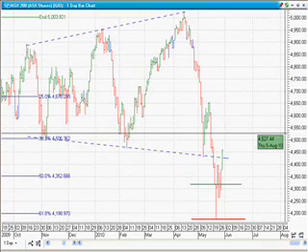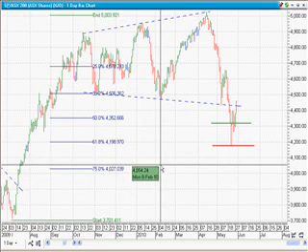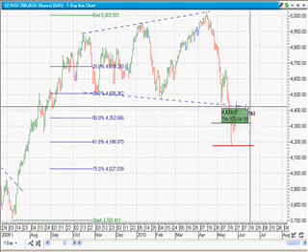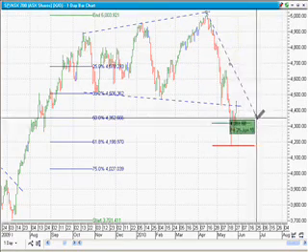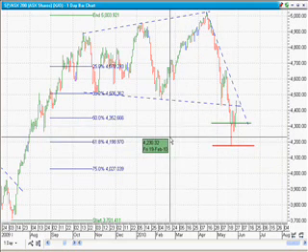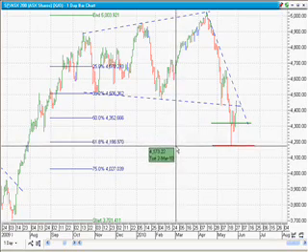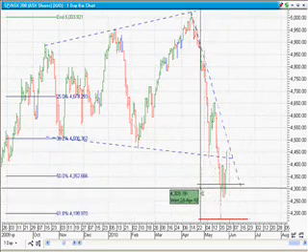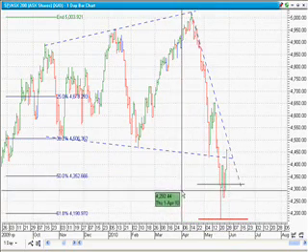Thank you for your emails — everyone has written in asking why I'm taking a long position in a downtrending market. I did take two long positions, ANZ and RIV in the Australian markets, based on this same pattern. And you're absolutely right — technically we are still in a short-term downtrend. Trying to pick the bottom is a fool's game. Yes, it worked this time, but it's not recommended and not something I'd try on a regular basis. I was just showing you where you can put your entry and stop loss if you wanted to — it's just one way to enter, there are hundreds of ways.